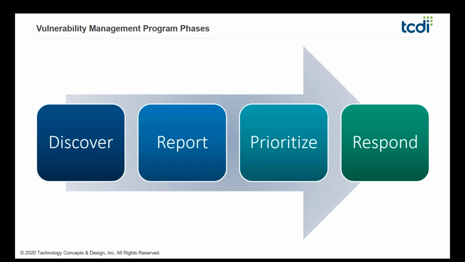And then once you do your vulnerability scans or pen tests, you're going to need to report on that. Make sure that those who are responsible for remediating understand what the issues are, and then prioritize them. And this should go right back to your remediation plan, and then respond. Go ahead and implement those fixes, test them. This could involve doing a validation scan to ensure that those vulnerabilities no longer exist, or if it was something that required a pen test, then doing a retest on that to ensure that those vulnerabilities no longer exist.